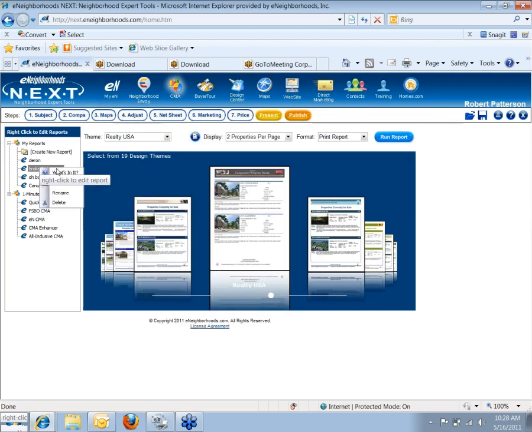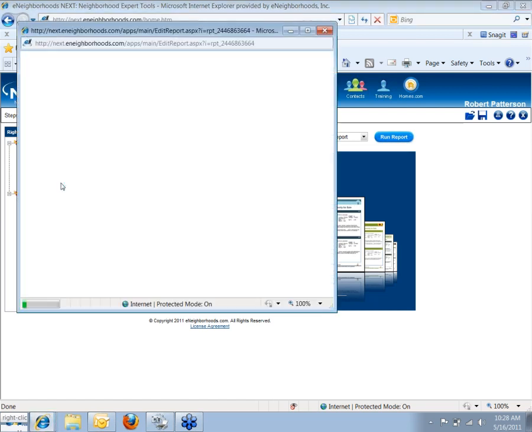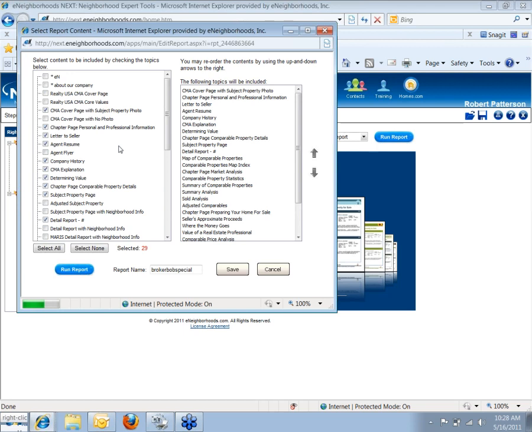You can rename the report, you can delete the report, you can also edit, and you can edit the different pages. So in your profile, I talked a moment ago about adding specific design pages or adding content pages. Anytime you add a content page that's specific to you, it'll always show up here at the top with a star and then the name of the report.